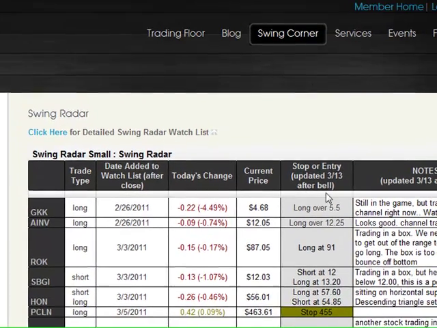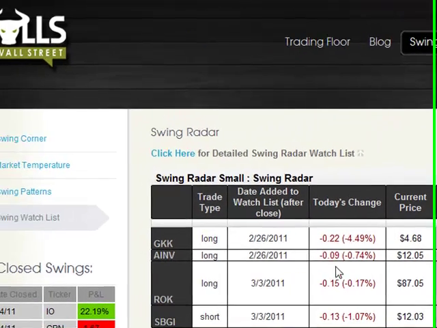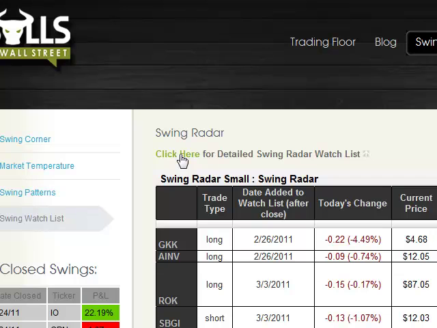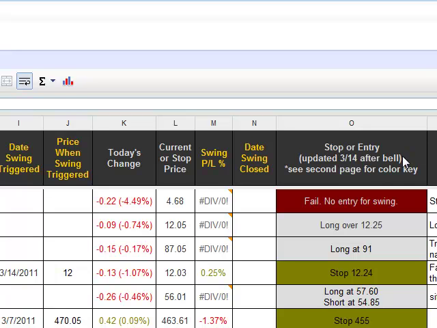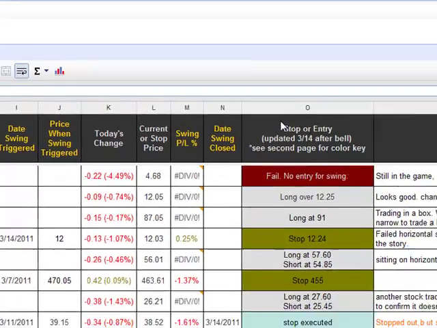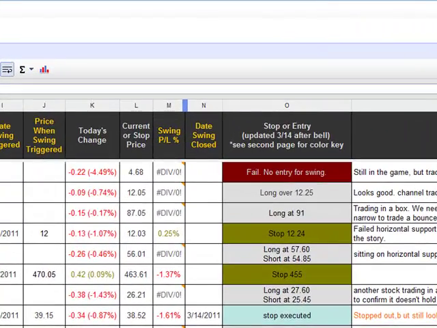It just has the entry I'm looking for, some notes, the day I added it, the ticker symbol, stuff like that. If you want to see the full view of my watch list, click on this link here. Click here for detailed view. You probably can't see it all in your screenshot now, but it has more data and more information. So you can open the full one that way.